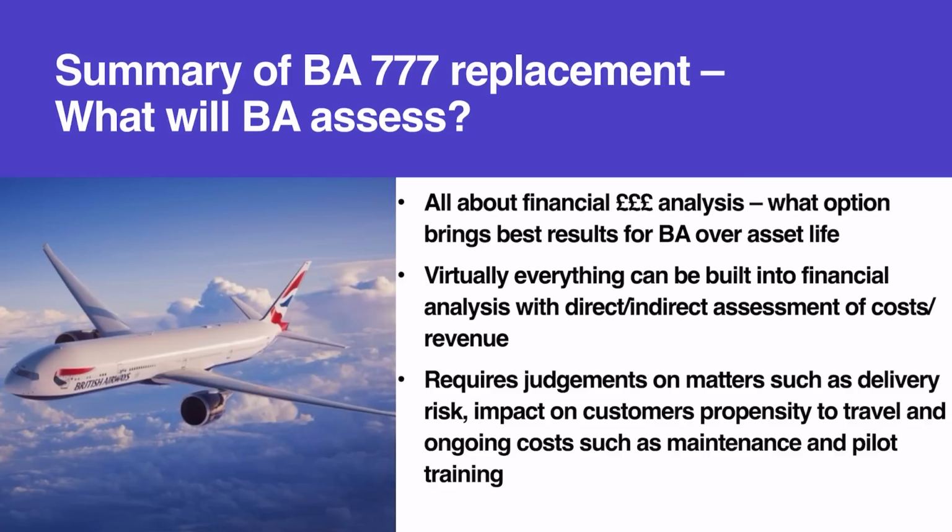So my view is that British Airways has got options to look at second-hand aircraft. We'll talk about those in a moment. And it's got options to buy new aircraft, and potentially any of the aircraft on the market from Airbus or Boeing are options. I don't think at this stage that anybody is able to offer a long-haul aircraft to British Airways who's not Airbus or Boeing, but we'll talk about that now. So let's look at the second-hand aircraft.